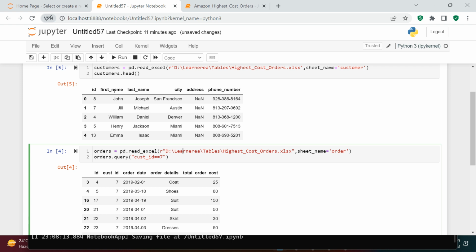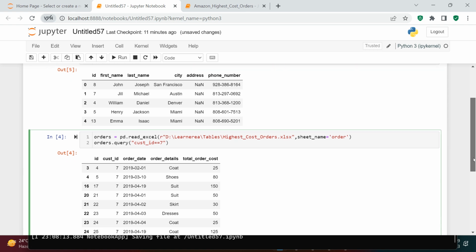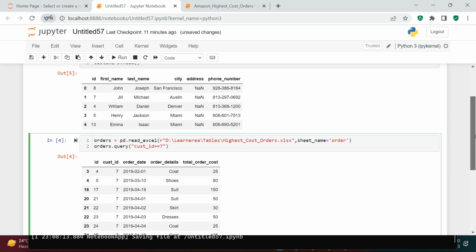So in the customers data, you have first name and you have the ID. In the orders data, you have ID, cost ID, order date, and total order cost. So what we need to do is merge both of these two data frames, and bring first name, then date and cost. ID is something which you would apparently require to bring, right? But there is one thing you should notice. The ID column is common in both data frames, and in the second data frame you have another ID which is called cost ID. So you need to figure out which one is the ID you're going to use to merge the data frames.